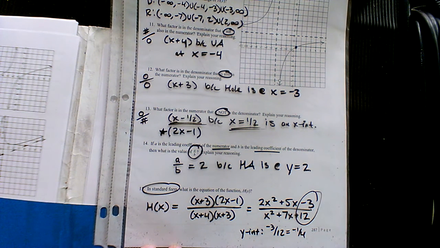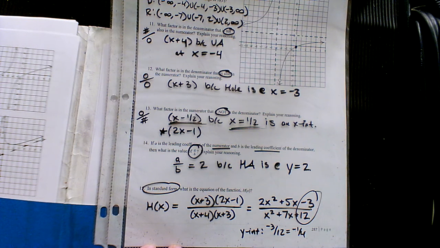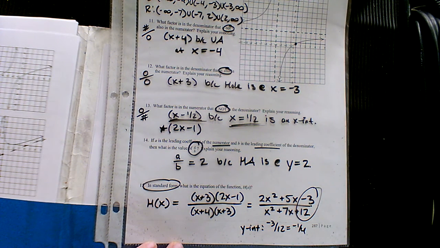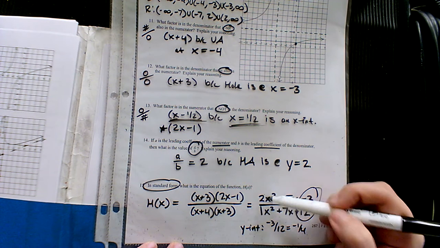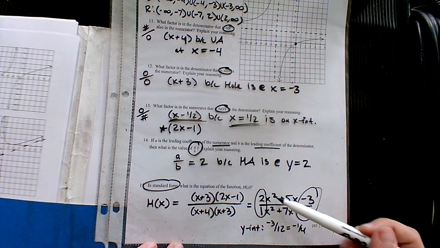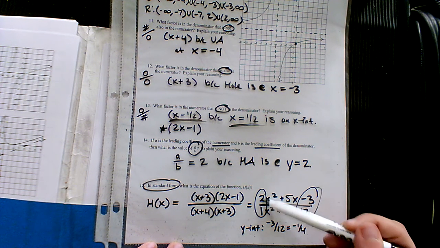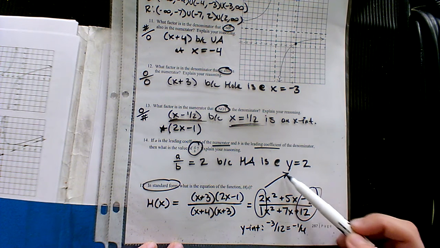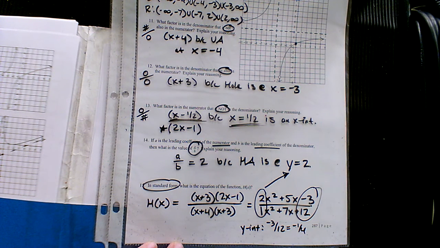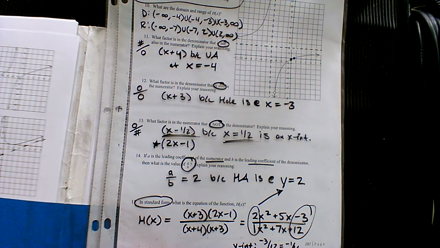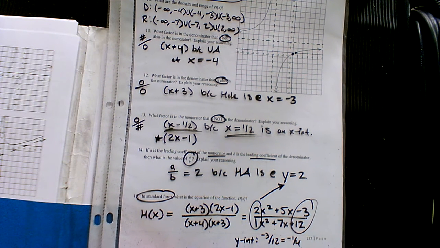All right, is there another way we can check it? Just to verify? Good, Emma? Dividing leading coefficients to make sure that it gets the horizontal asymptote. Okay, our degrees are equal, so we can divide the leading coefficients. 2 divided by 1 gives us the horizontal asymptote that we said should be at 2, based off of what we said for number 14. So it seems like even though this factor of 2x minus 1 was an educated guess based off of that x-intercept, it looks to be the right one because all the other characteristics are checking out.